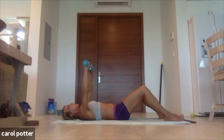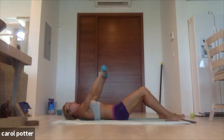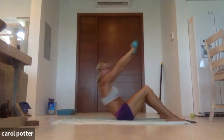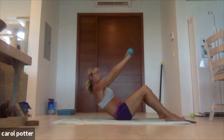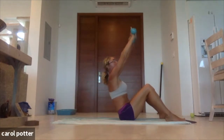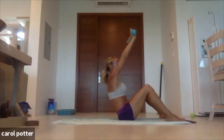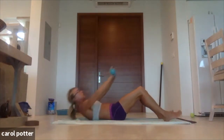Chest height. Are you ready? Do not drop the weights behind the head. Pull the abs in. Lift all the way up and lower down. Good. So lift and down. Keep those weights in line with the chest. Up and lower down. Do not bring them behind the head. That will not use your abdominals. That will just use momentum to pick you up.